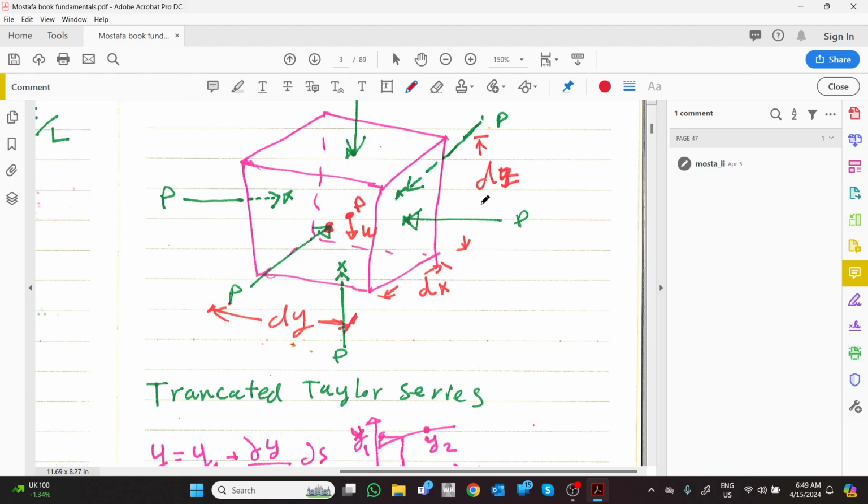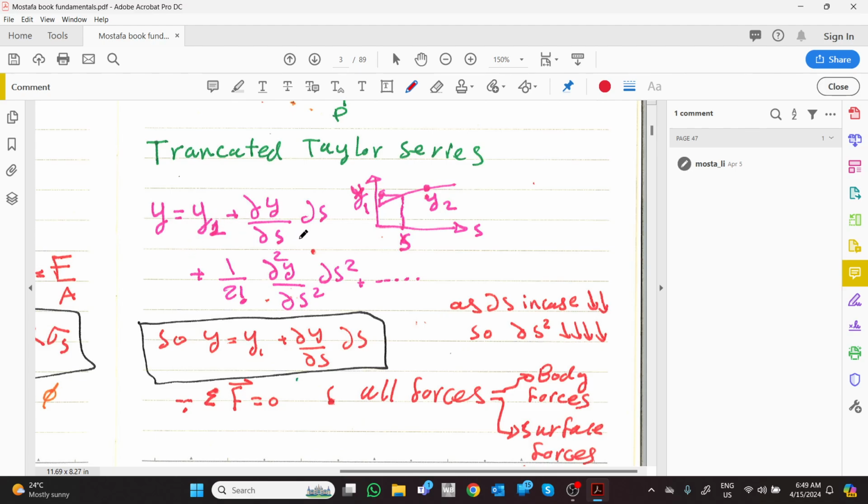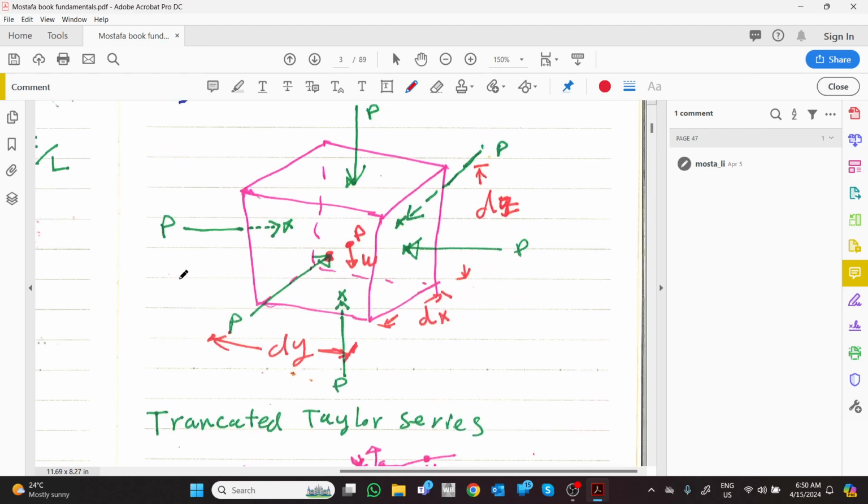Distance here is, for example, dz over 2. So this is the distance. That's why we said dz divided by 2 squared is way small, so we can neglect it. So we can apply it for all. So any pressure, we can return it back to here, with respect to the Taylor series concept and the y and z direction, which is this is x, this is z, and this is y. So here y is positive, here x is positive, z is positive.